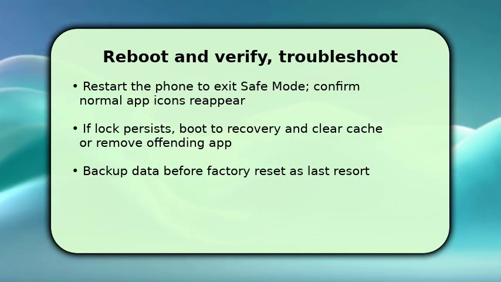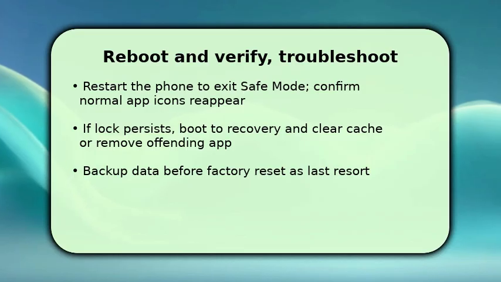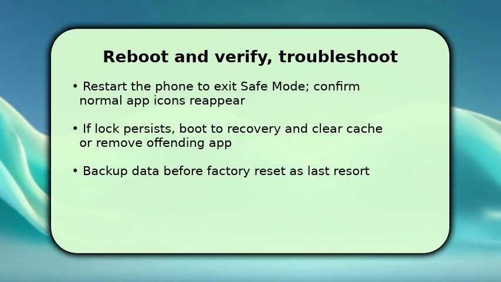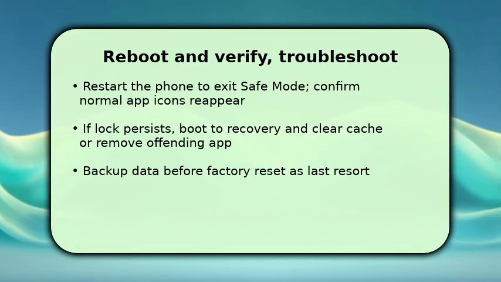If the device still enforces restrictions, reboot into recovery to clear cache or uninstall recently installed apps causing the lock. If nothing works, back up your data and perform a factory reset as the last resort. Remember, a reset fixes persistent software locks but erases local data, so back up first.